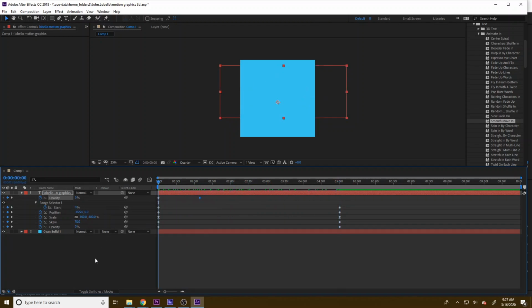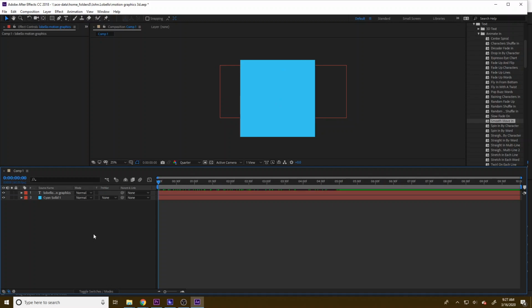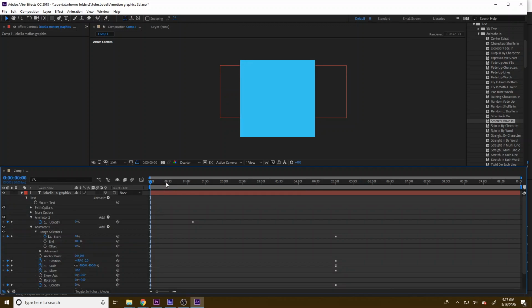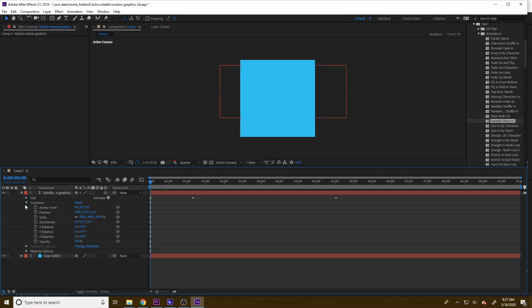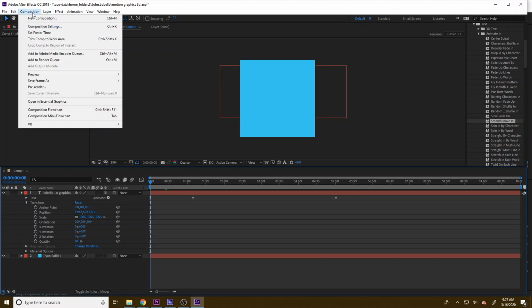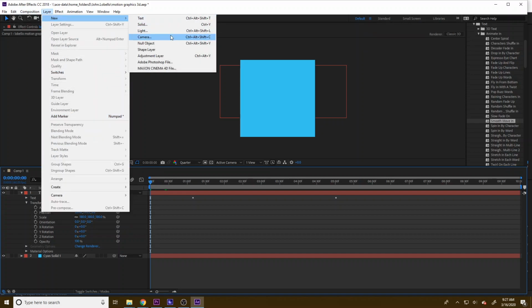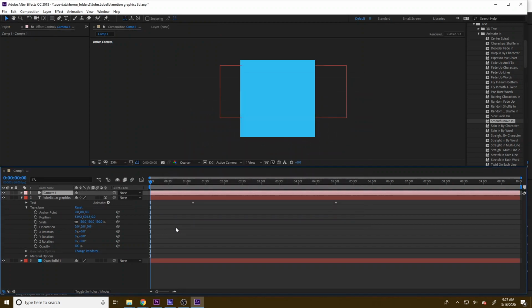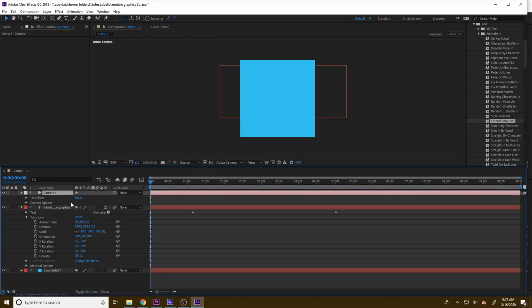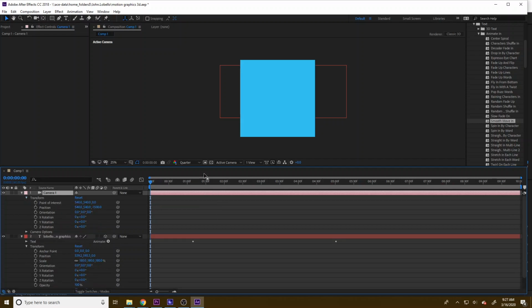Okay, so now what we'll do here is collapse all that, and let's toggle switches over to where we can see the 3D. And I'm going to go over here to my 3D, let's think here. I want to see if we can add a camera. Over to my 3D effects here, transform. I want to say I can just go over here to composition, layer, new, camera, and press OK. And then what we can do here is have this camera just move in at my point of interest here.